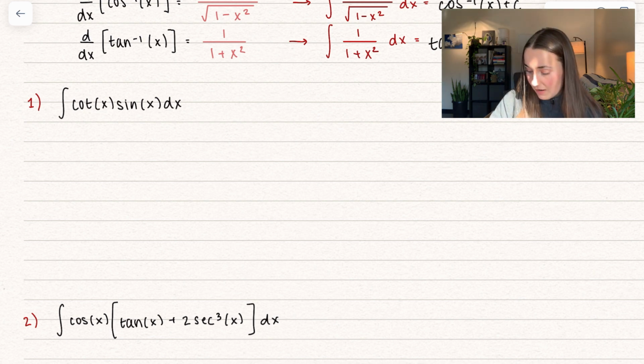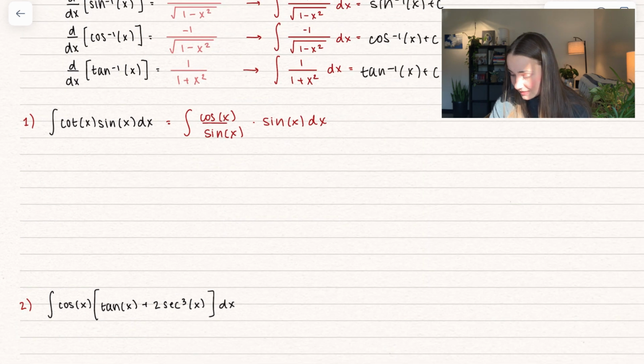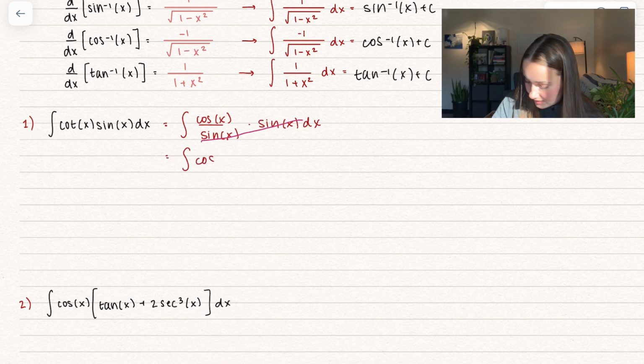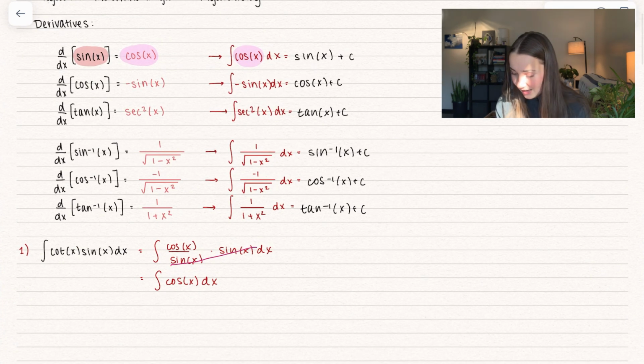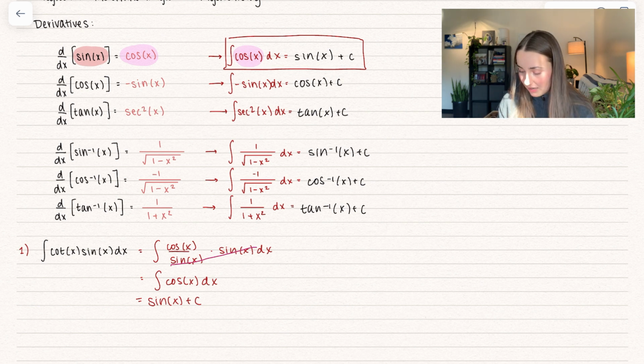So if I were to rewrite everything in terms of sine and cosine, this would become cosine of x divided by sine of x, and then that sine of x stays the same, so I just multiply it in. And now we can see the purpose of this is that the sines cancel out. And so all this becomes is the antiderivative or the integral of cosine of x in terms of x. And just looking back at our rules, we know how to take the antiderivative of it. It's this first one right here, and this becomes sine of x plus some value c. So that's how I suggest we solve for antiderivatives.